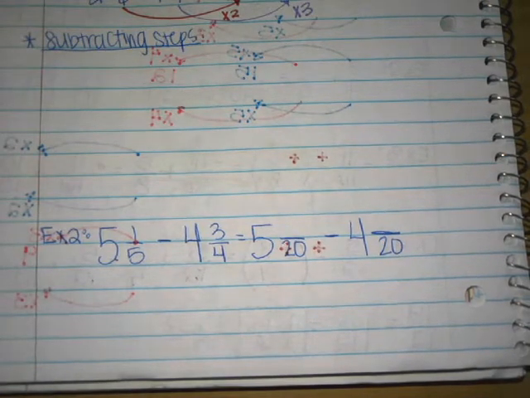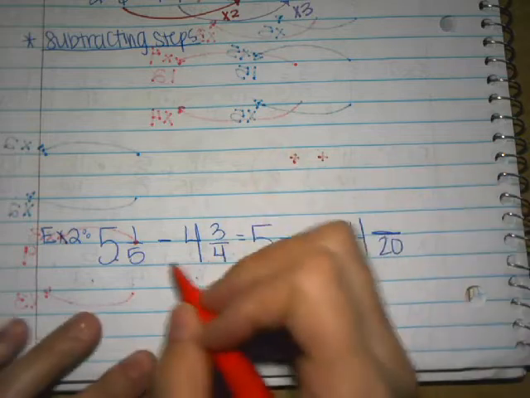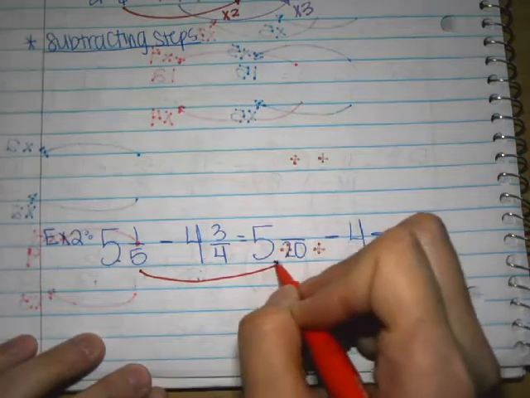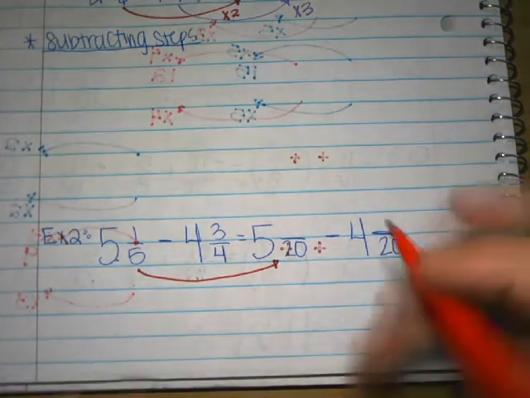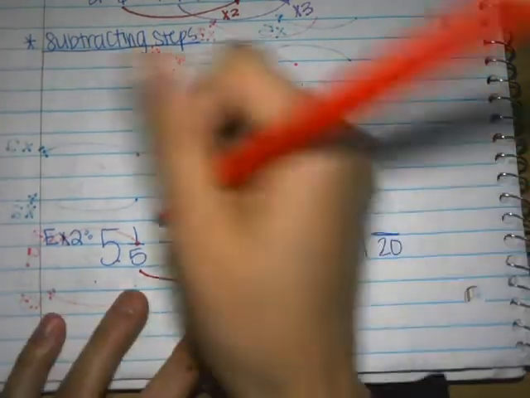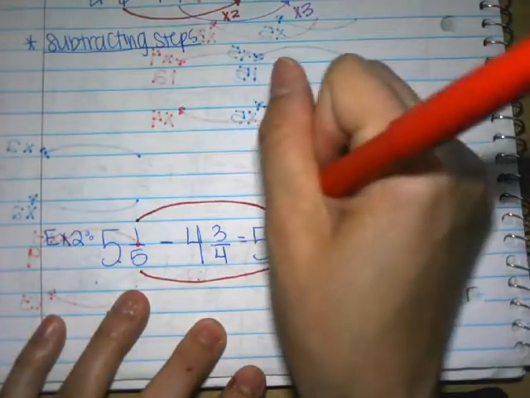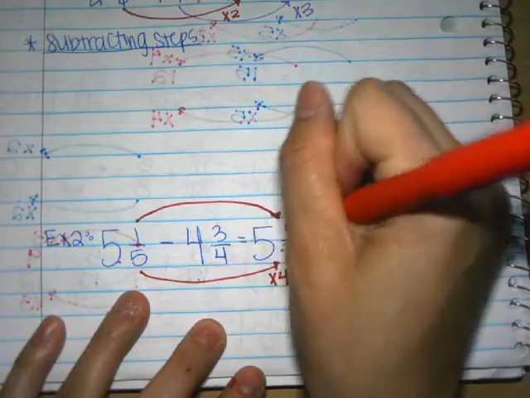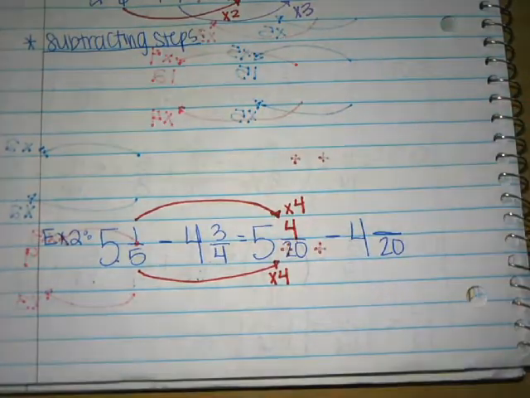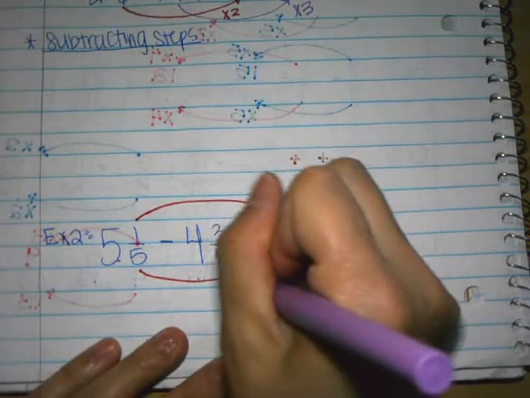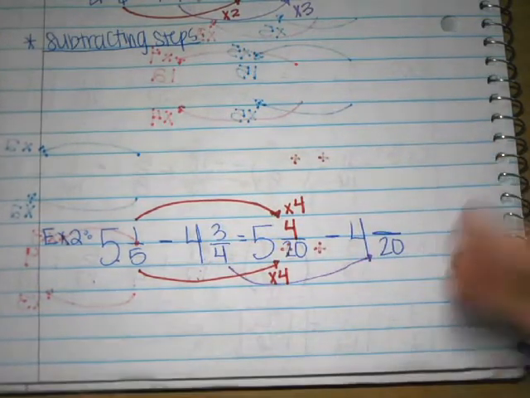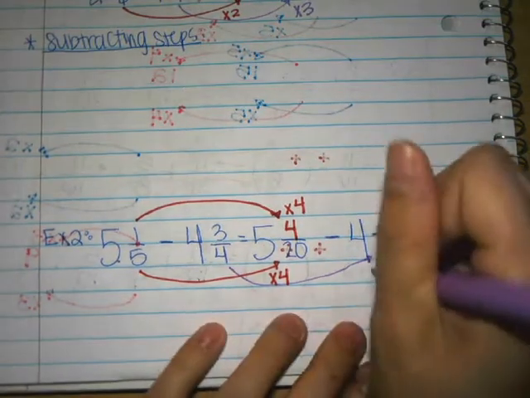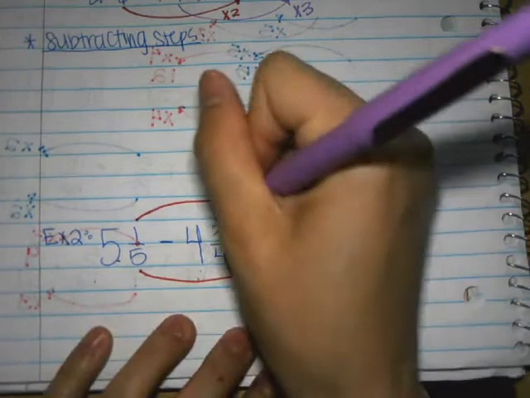And what do you think step 2 is going to be? Find the numerators. So everyone, how do I get from 5 to 20? Whatever we do to the bottom, so what's the new numerator going to be? How do I get from 4 to 20? Everyone? So what's my new numerator going to be?